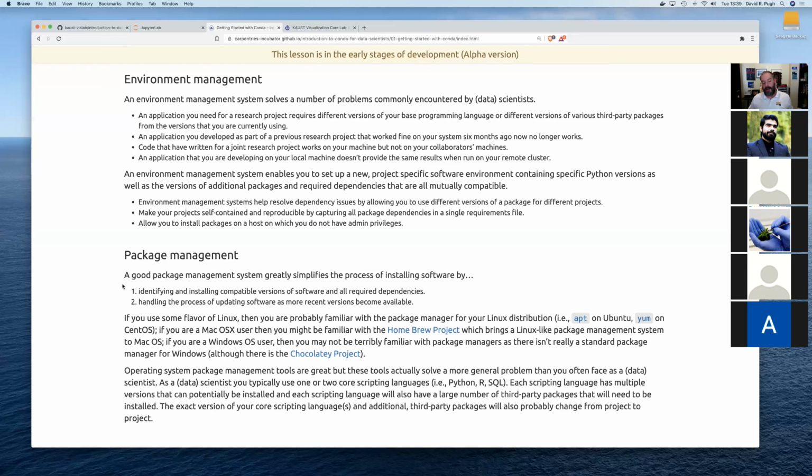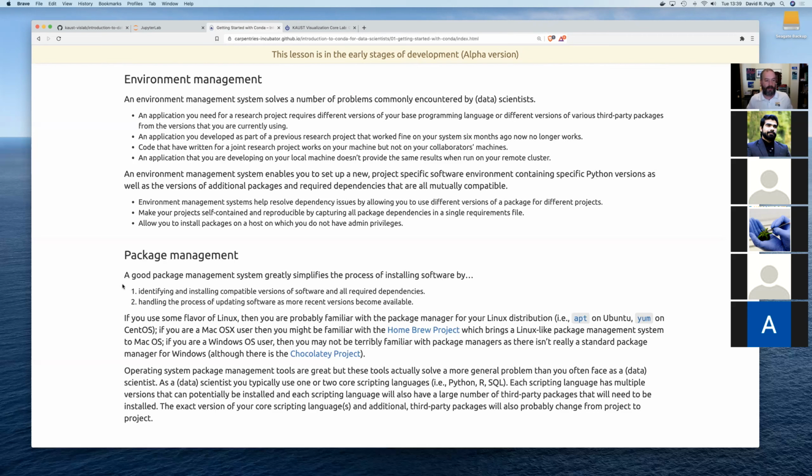And in the instance of Conda, it allows you to install packages on systems where you might not have admin privileges. Not everyone has admin privileges on your university laptop. You can sometimes ask IT and get admin permissions for your laptop, your workstation, but you might not be given them automatically. And certainly you will not have admin privileges for most remote computing clusters on which you will work. So in that case, you need a mechanism to install software that doesn't require admin privileges.